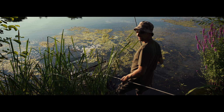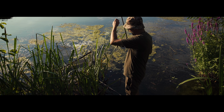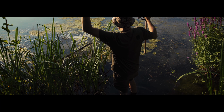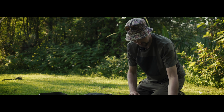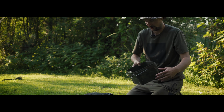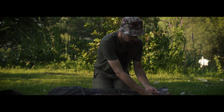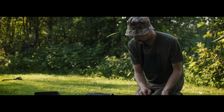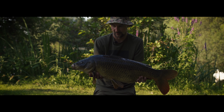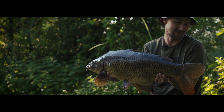Oh. What a crazy battle from start to finish. Thought it was just grass carp feeding out there, but managed to nick myself a bite. Well, there's my prize for a manic fight. Crazy first run. Took me all around the pond and then ended up weeding me. Look at the size of that paddle. Cool double belly character. Look at the tail on him.